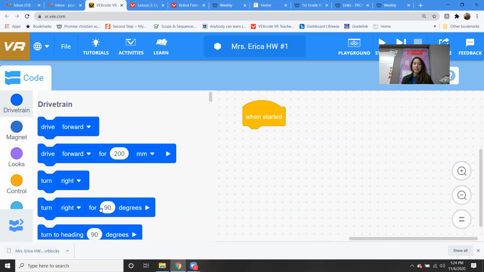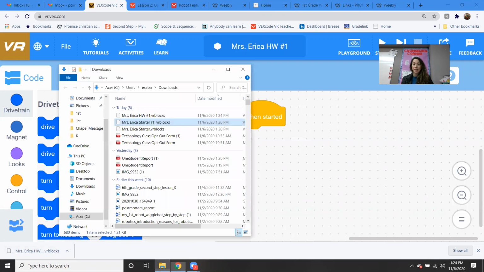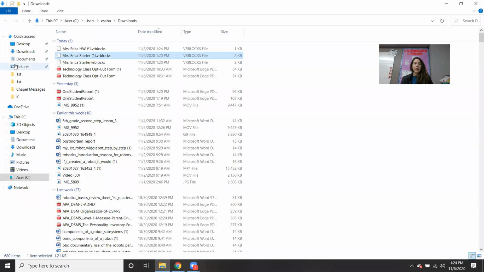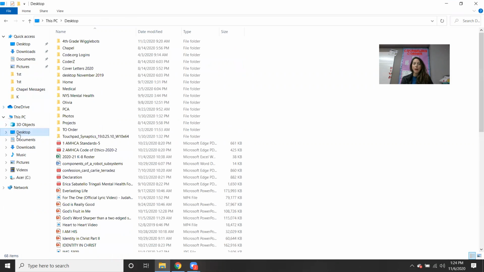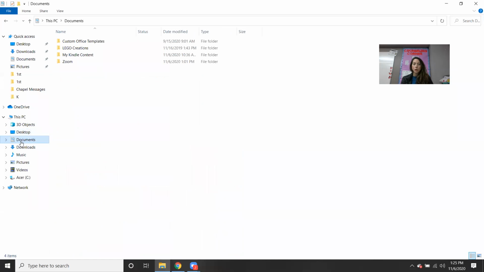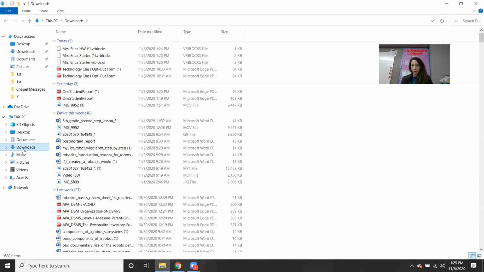So just a quick thing, this yellow folder at the bottom is a file explorer. Whenever you click on it, everybody's computer is different, right? Everybody has a desktop, but on my computer, as you can see, I have a lot of folders and files on my desktop. I also have a documents folder, which everybody has on their computer. And a downloads folder. The downloads is where it goes. So there it is, okay? Homework number 1 is in the downloads.